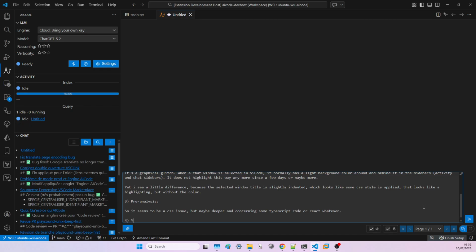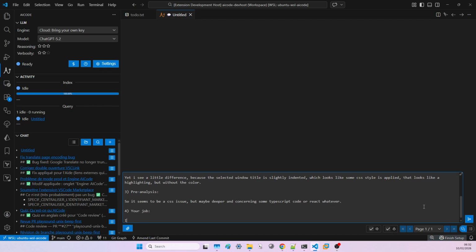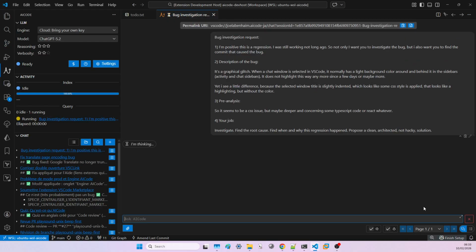And then your job: investigate, find the root cause, find when and why this regression happened, propose a clean, architected, not hacky, I hate hacks, solution. Let's go.